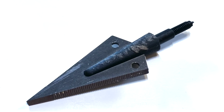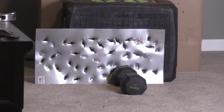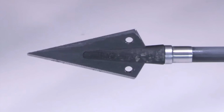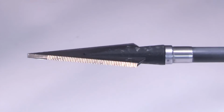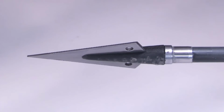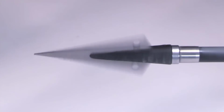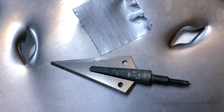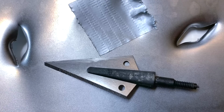Surprisingly, it's in perfect condition after 3 shots through the MDF. Here it is after 2 shots through the steel plate, and man, this was totally unexpected. It did really well. There's just a little bit of damage to the front of the blades, but other than that, it's in really excellent shape. And here are the holes in the steel plate. They're kind of short, but they're just a classic S cut from a decent single bevel two-blade head.